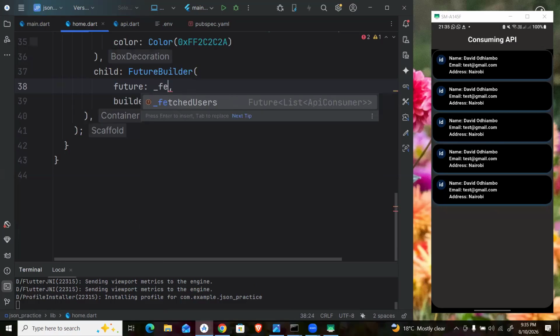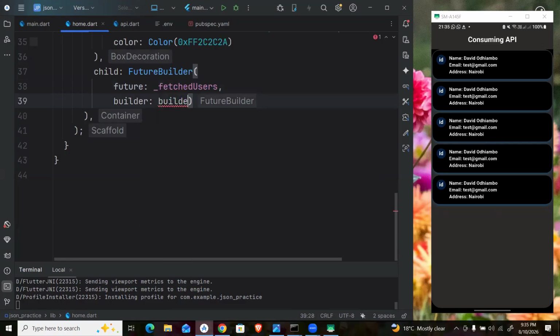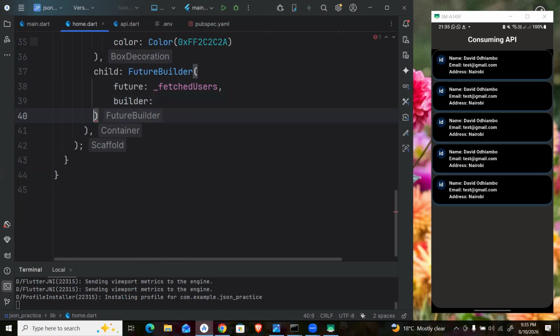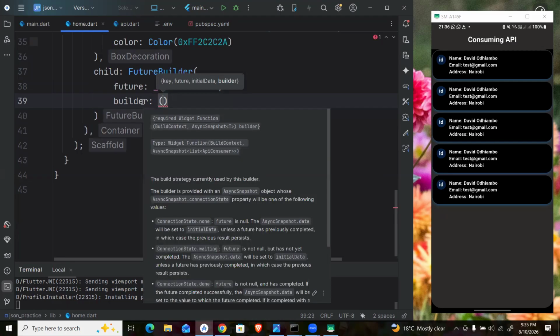Let's go fetchUsers. Then now inside, our builder usually takes two parameters. If you hover over it, you'll see it takes a BuildContext and a snapshot. So a snapshot is like a picture of whatever we have in our API.